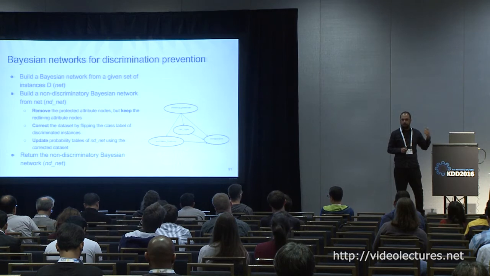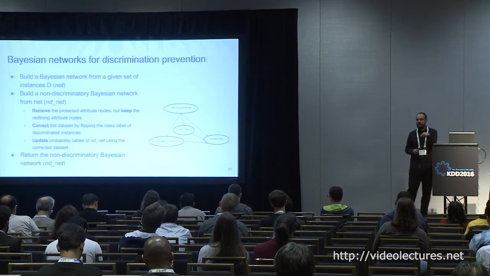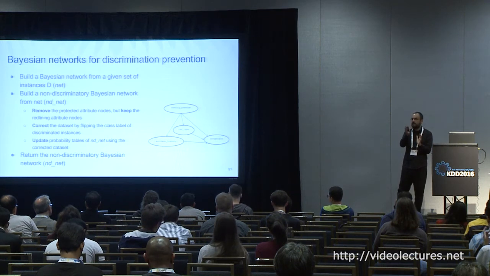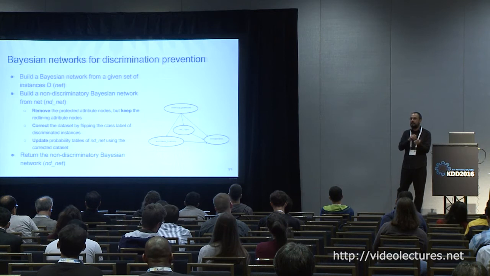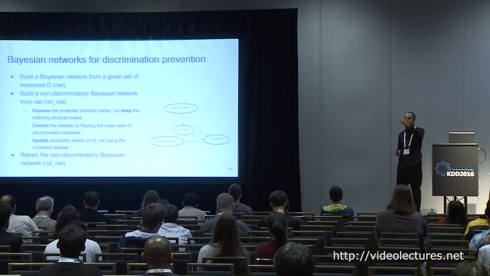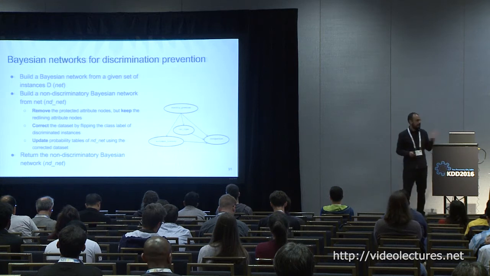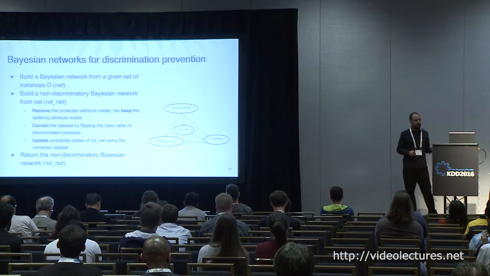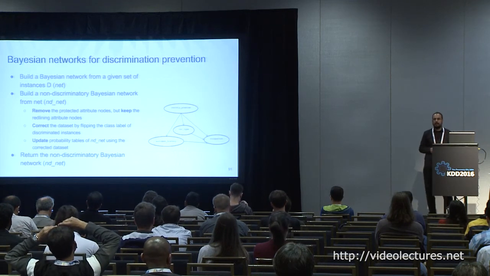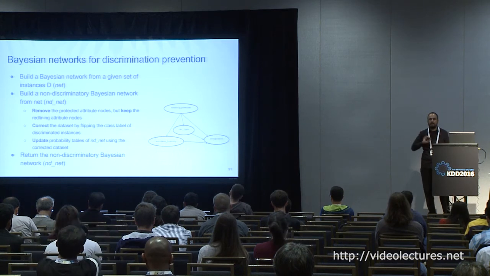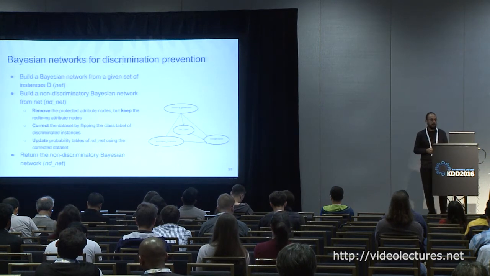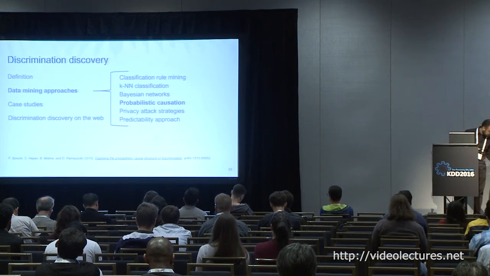So basically find the people who were denied a credit or had to pay a high monthly payment because the gender attribute was added. You look at those people, and now you flip the label and say, we're going to suppose that didn't happen, and this person actually didn't have to pay the high monthly premium or didn't have the mortgage denied and so on. So we flip the class label and retrain the non-discriminatory network. And this will give us other probabilities and the outcome, and this is something they show in the paper. The outcome is going to be a network in which if you add or don't add the protected attribute, there is no big difference in the probabilities of, for instance, getting a high monthly premium and so on.